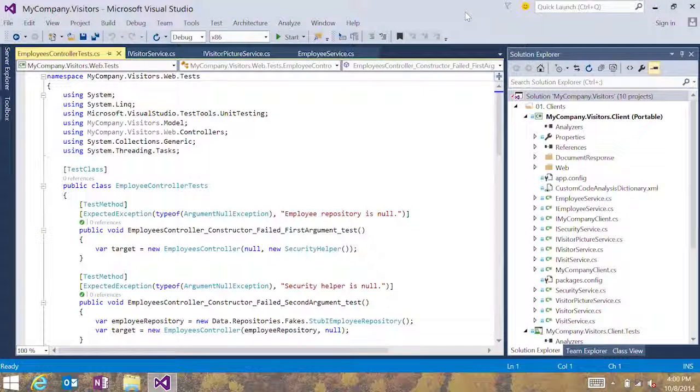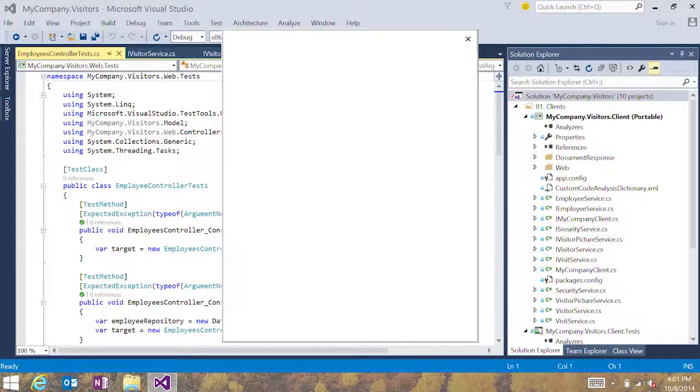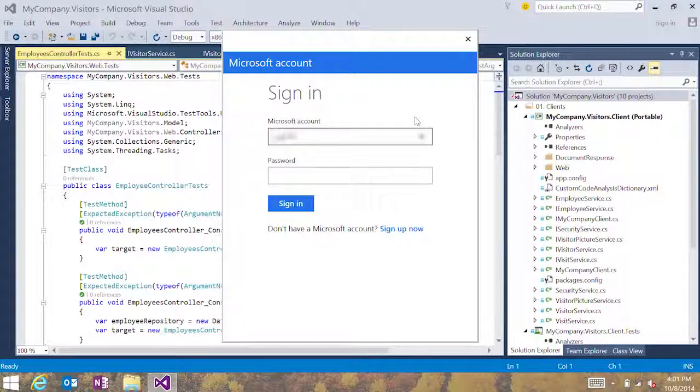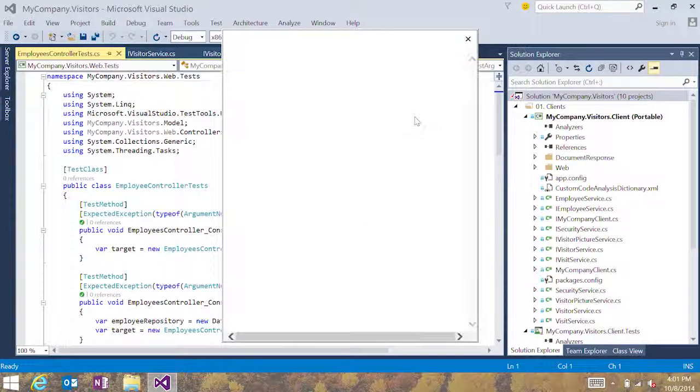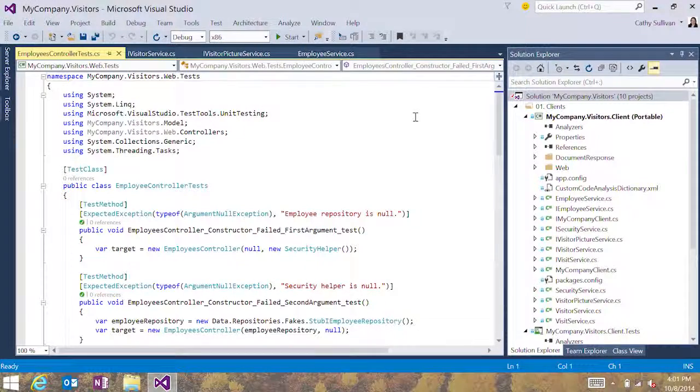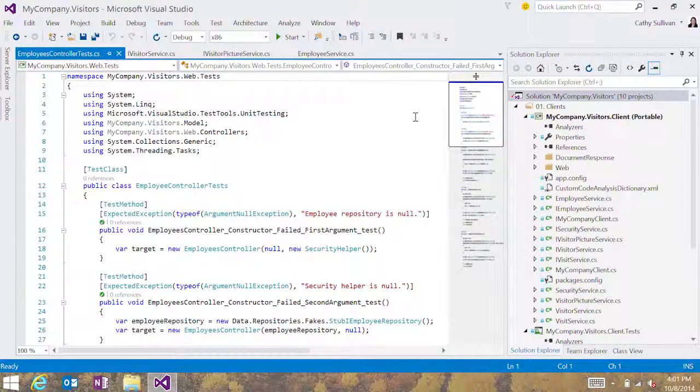I have just launched Visual Studio 2015 for the first time, and I've been previously using Visual Studio 2013 for some time now, so my personalized settings will carry over when I sign into the IDE. You can see in the upper right-hand corner that I'm not signed in yet, so let's go sign in. I'm using my Microsoft account here. After I sign in, the IDE is customized to just the way I like it. Line numbers are on, a nice wide enhanced scroll bar, and I prefer to use the light theme.